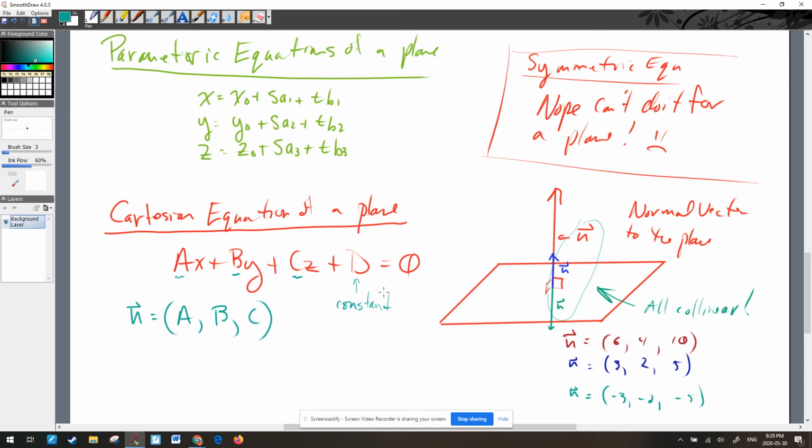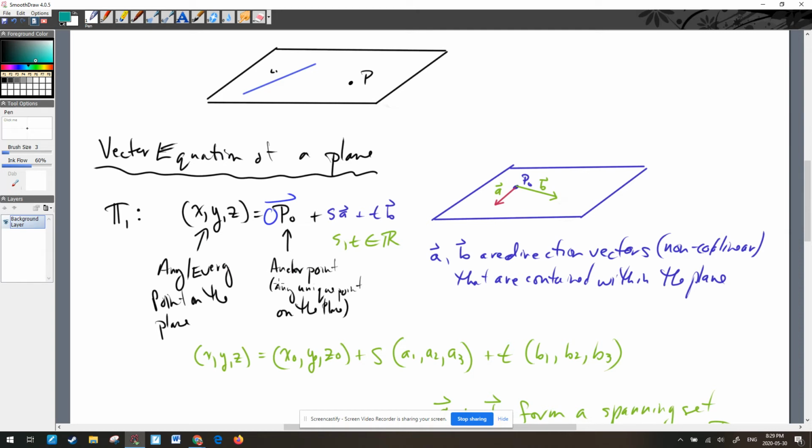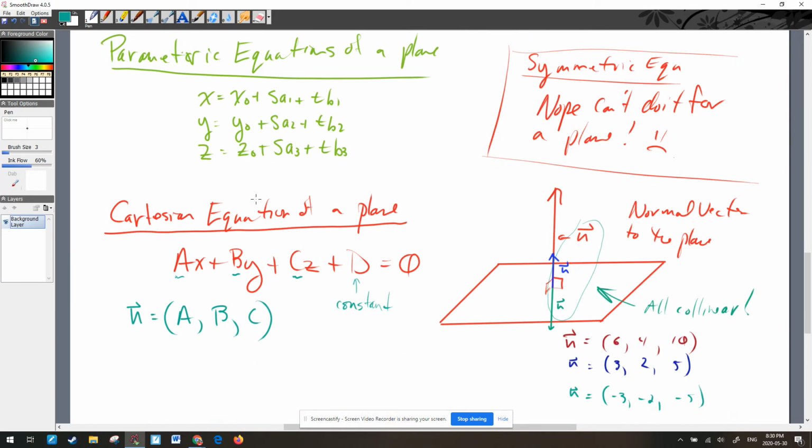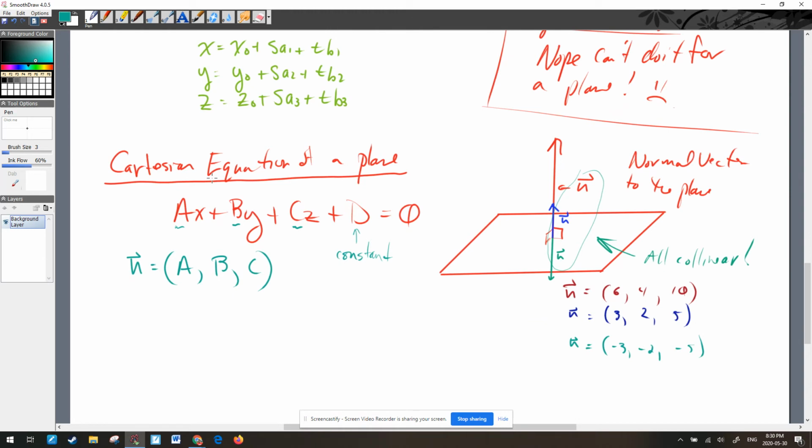Okay, so those are the different forms of equations that we can use to represent planes, right? There's a vector one that's very similar to a vector equation of a line. It's got an anchor point and a couple of direction vectors. And then the parametric version is very, very similar again, right? We just take the vector form and break it down into its x components, its y components, its z components, and there's the parametric equation. And then there is the Cartesian equation, and it's a tougher one. It's new. We've not done much like this. But what's important to know is the coefficients A, B, and C form a normal vector to this plane.